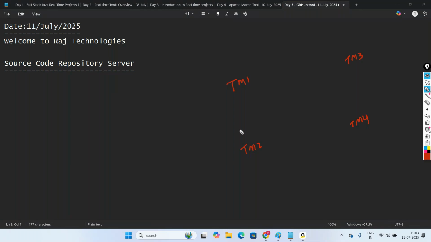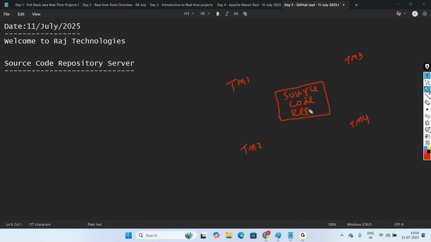Whatever code they are writing, we should keep that code at one common place. Let us suppose the team members are working from different locations. Whatever code they are developing, we want to keep it in a common place. That we call a source code repository, or shortly a repo.